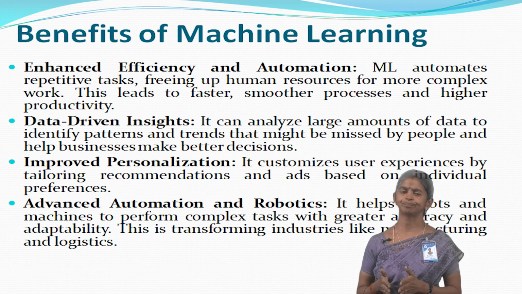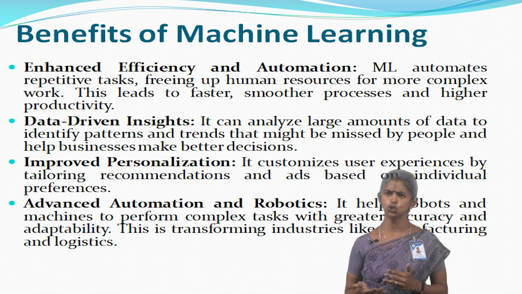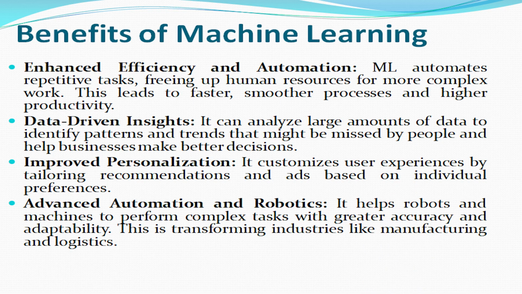Benefits of machine learning. Enhanced efficiency and automation. That is, ML automates repetitive tasks, freeing up human resources for more complex work. This leads to faster, smoother processes and higher productivity. Another one is data-driven insight. It can analyze large amounts of data to identify patterns and trends that might be missed by people and help businesses make better decisions.